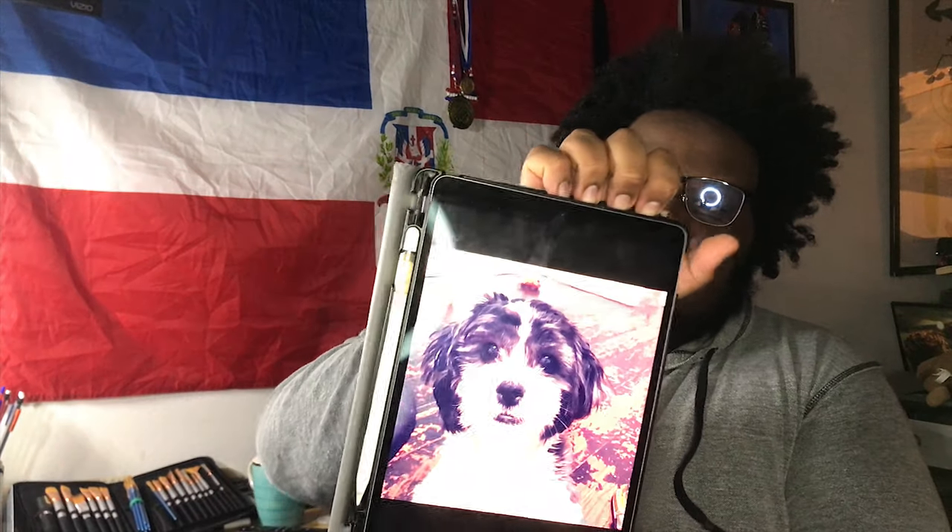Ladies and gentlemen, I just finished gessoing and sketching out my drawing. This is Luna right here — this is one of my friend's dogs, and I love her to death. She's a good little puppy. She likes to play a lot and she's really a loving dog, so I wanted to have her here. My friend has cats, but I only like one of the cats — the yellow cat. The other ones only like me for snacks, so I don't really play with them that much. But let's draw Luna real quick, and then I'm going to draw probably the yellow cat because that's my favorite one.